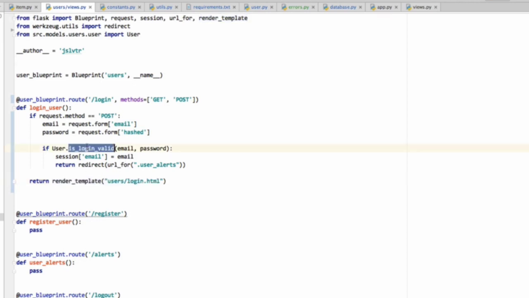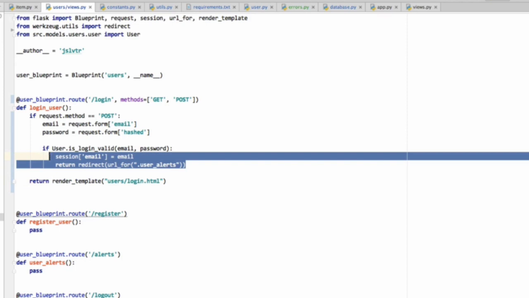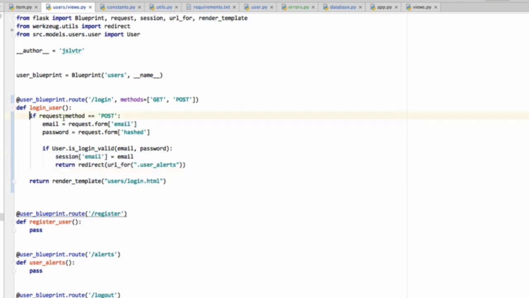And if the user's login is invalid, then it doesn't do this, it simply jumps out of the outer if and continues here, rendering the template again. So if the user login is invalid, we'll render the login template, and if the method is not post, meaning the user arrived at our page, we render the template as well.